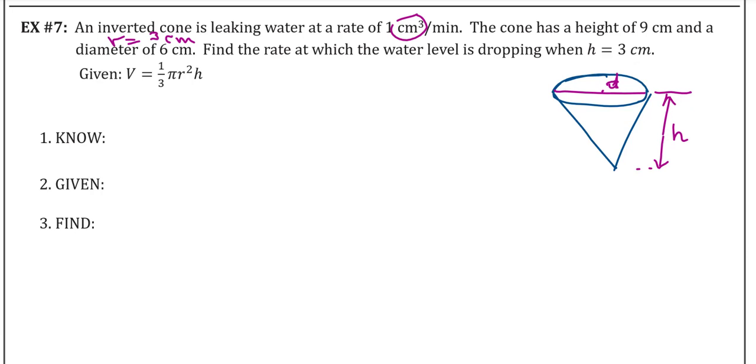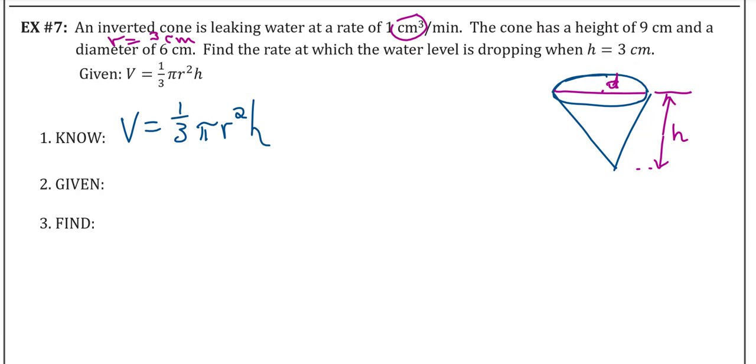Okay, so the trick to this one, I didn't want to give you one exactly like the last one, is we're not given what the diameter is when the height is 3. We're only given the original ratio of height to diameter. Now, if this is going to be the same cone, that is going to stay the same. So how we're going to find this is that we know our equation. Let's just write everything down. Let me not get ahead of the solving process.